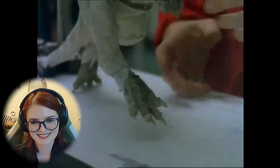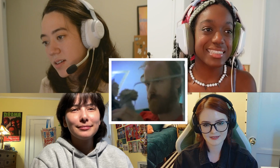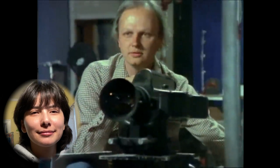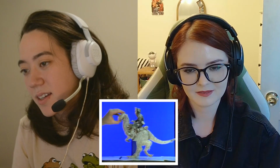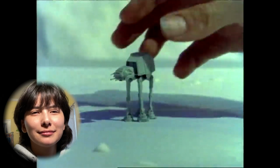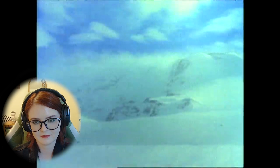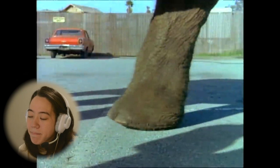To make my Tauntaun move, a miniature of her with a model of me aboard had to be created. That was then photographed one frame at a time through a process known as stop motion photography. The adjustments between frames of all the tiny moving parts are minuscule. They're actually models which can be carried in the palm of your hand. They were filmed against background paintings and snowscapes months later. The animators shot motion studies of animals in order to perfect the movements of their models.